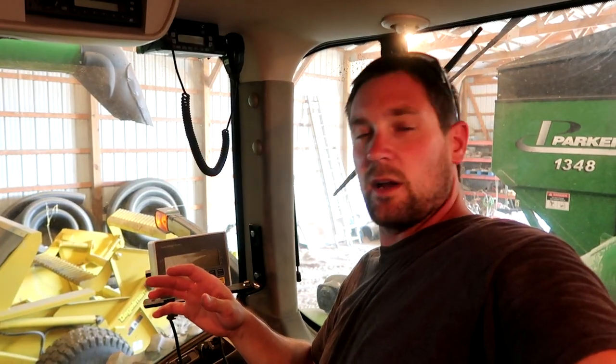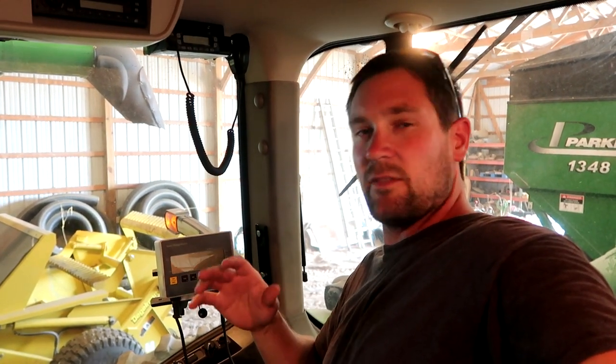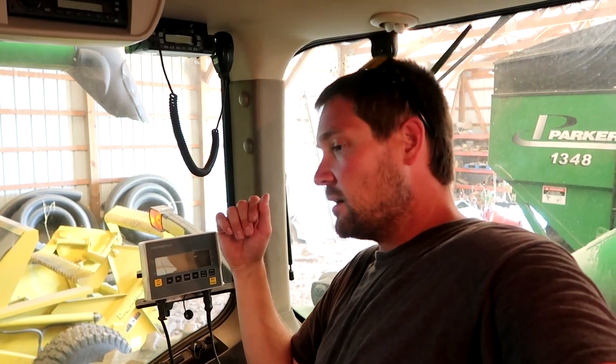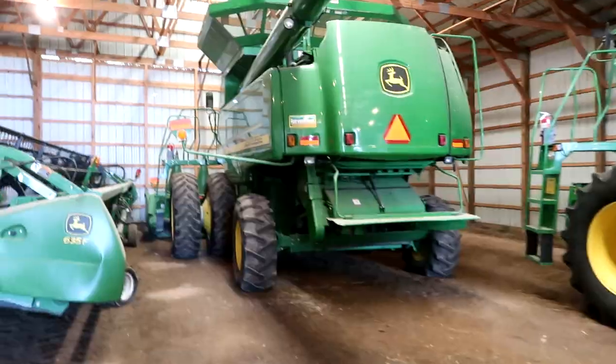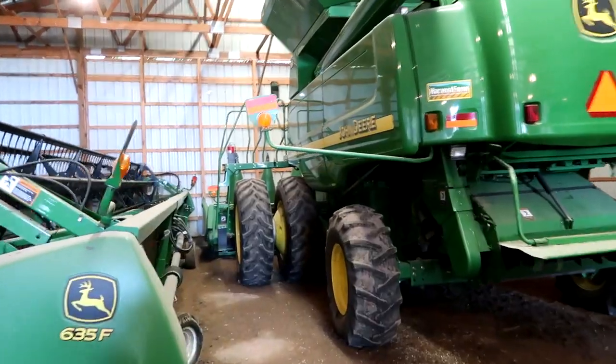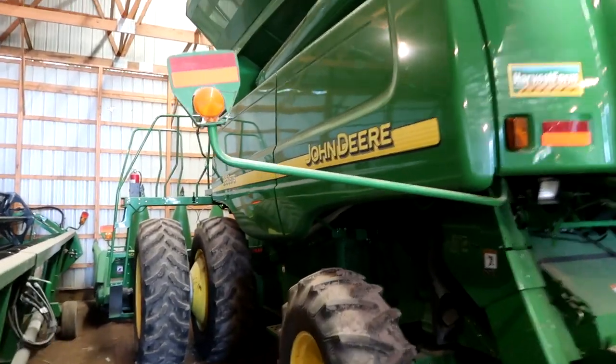I like this tractor quite a bit, but we're kind of in limbo with it. We just don't really have a lot of good fits for it around the farm right now because we got that 8360. So I wouldn't be surprised to see us trade this for something in the near future, but which way we're gonna go with that, I'm not really sure. We could use maybe a 7000 series tractor, maybe to replace this and that 6410 that we'll get to in a few minutes here.